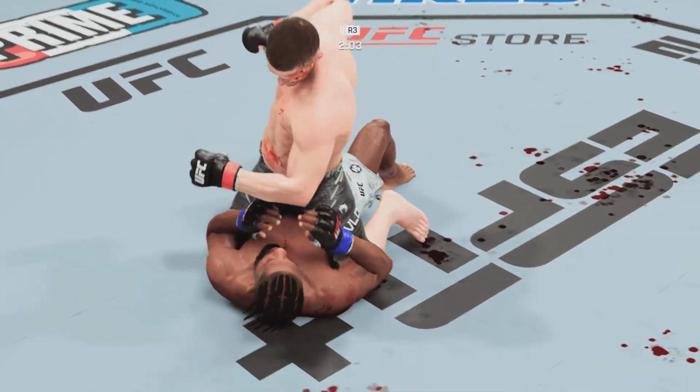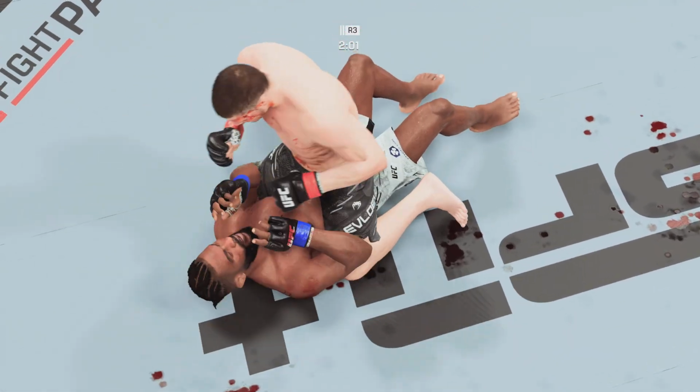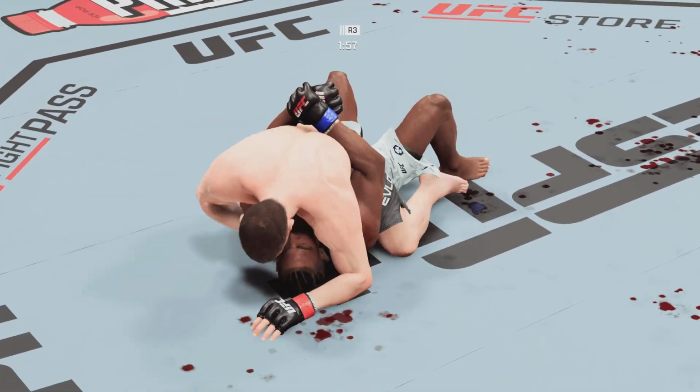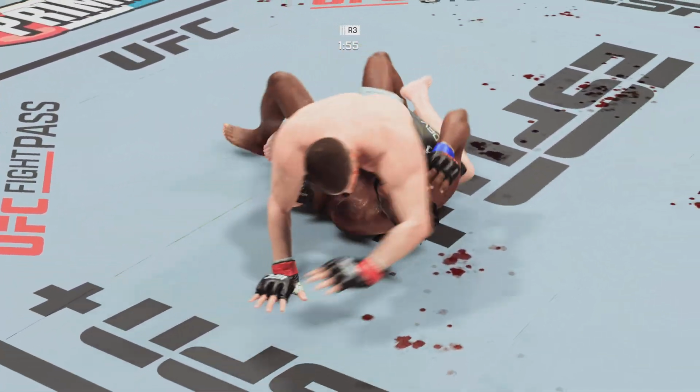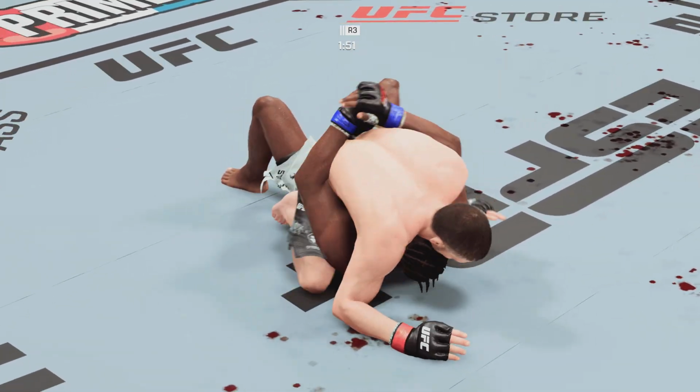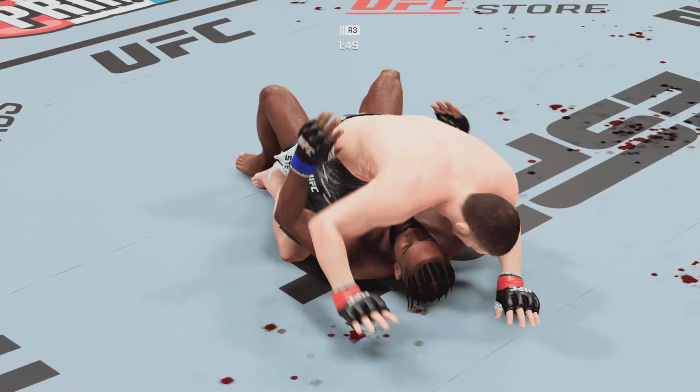It is the most secure position in fighting. You get an underhook on one side, you keep a half guard on the other, and then you just go to work. It's the safest position, especially for a wrestler. Great submission defense.